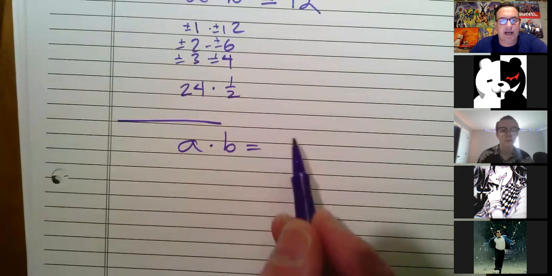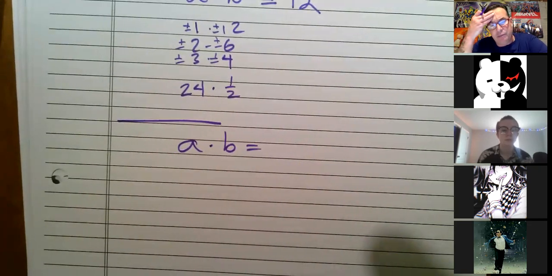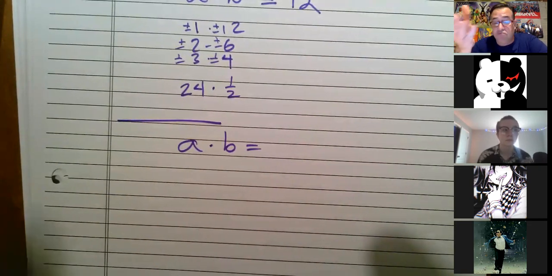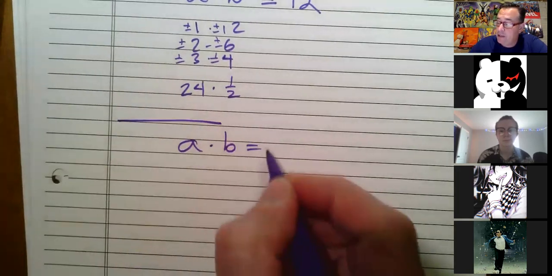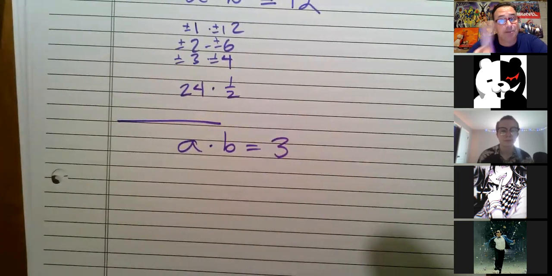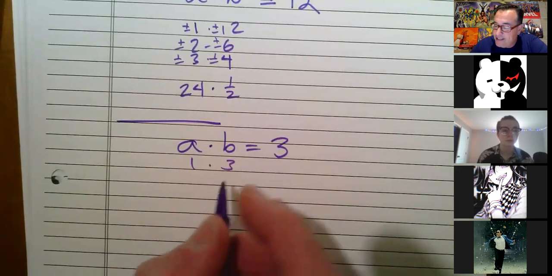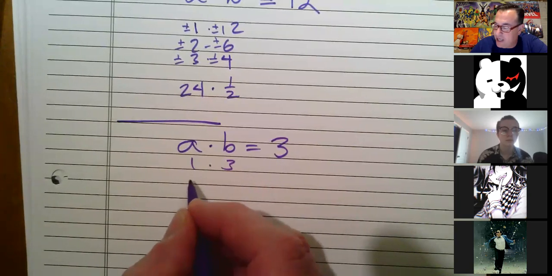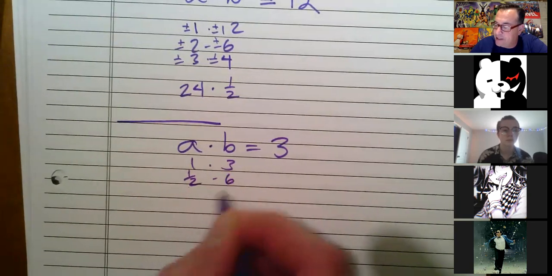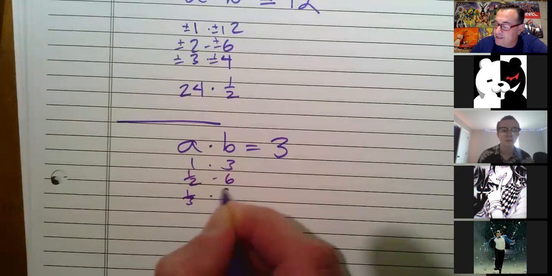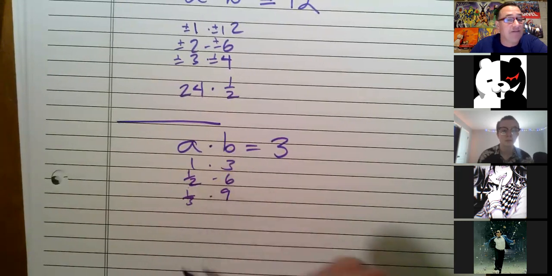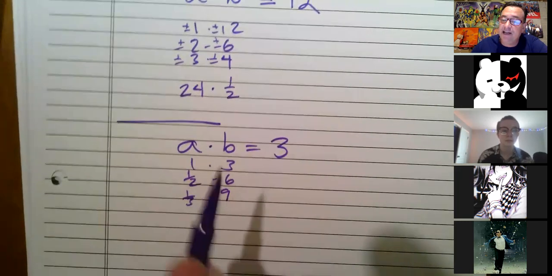Can you think of something I could write here as a number that would be there? So somebody said, Megan's got 3. Now let's think about that for a minute. That is a prime number, so that does limit us a little bit, where we've got 1 and 3. But what we have to remember is that couldn't I still do those fractions? Like if I made 1/2 times 6 or 1/3 times 9, or I could go forever with these. So there's still an infinite number there.